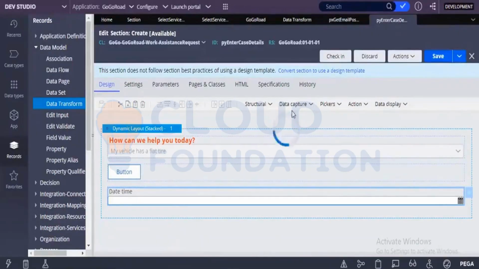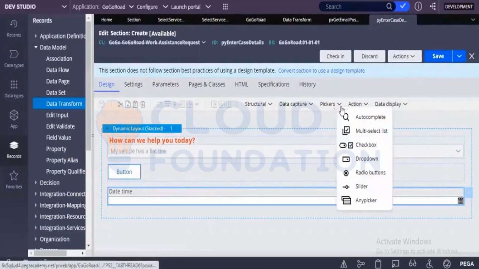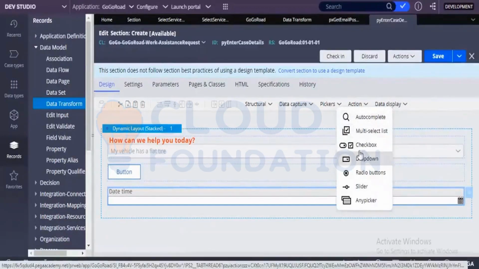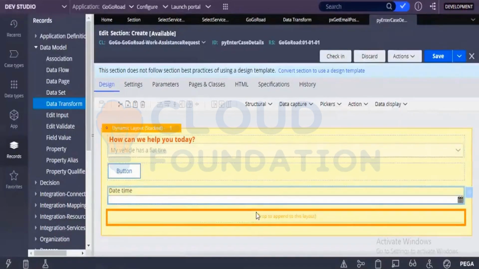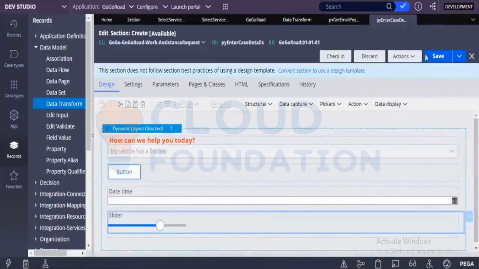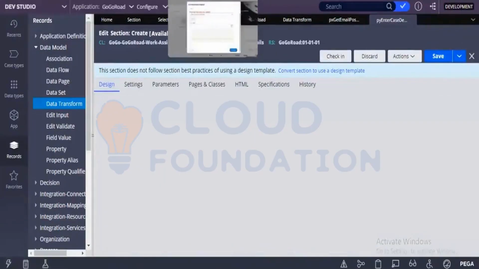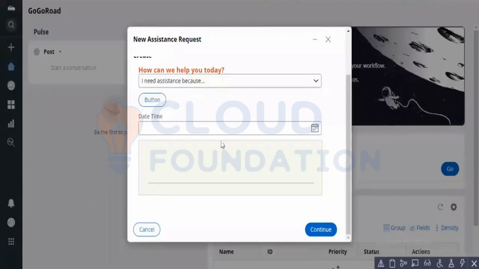Now let me show you others. Look, you have a category for pickers. Let's see what it has. You have dropdown as a picker, checkbox as a picker, radio button. Slider, you know, they will ask for feedback, right? Some 0 to 100%, you slide in Instagram and all. That is this slider. When you have to give some kind of feedback or you are rating something, you will generally slide. That kind of feature is there.